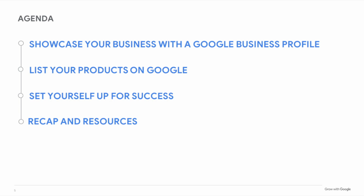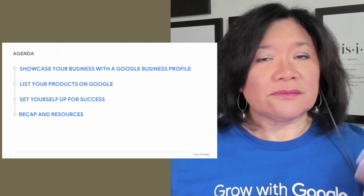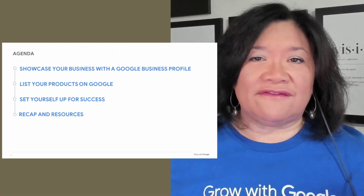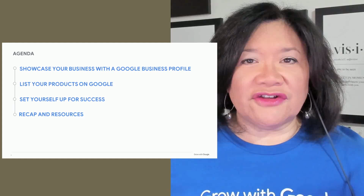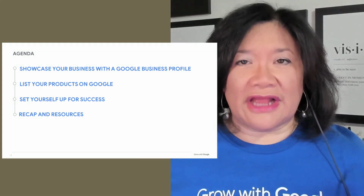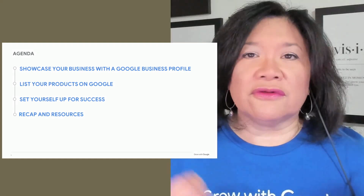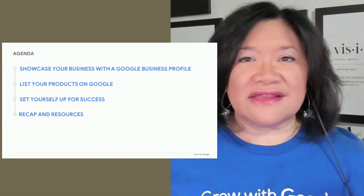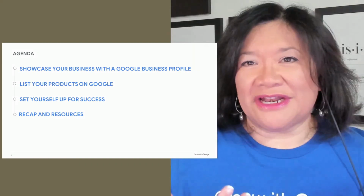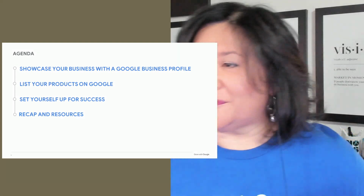If you have an address and you want to showcase where your location is, are you putting that in there? Or are you not showing your address? Because you don't have to if you're home based or by appointment only or online. You don't have to show your address, but you can show you serve the local area or the service area that you actually provide. So you can control your information on Google Search and Maps. But I hear a lot of people who don't know how to do that because they'll say those myths. I'm home based. I'm by appointment only. I don't want anybody showing at my front door. I don't want my address to be on Google Maps. And you don't have to. You can suppress all of that.